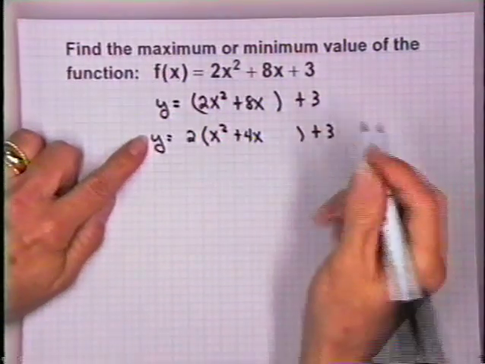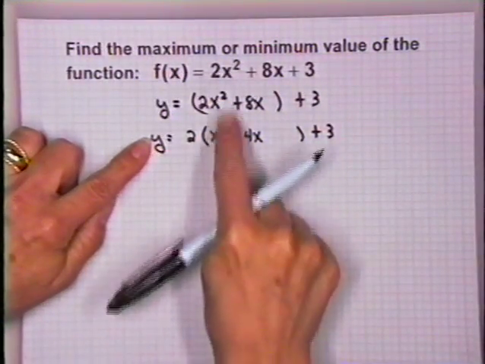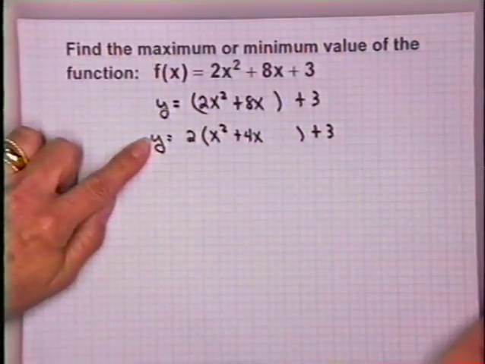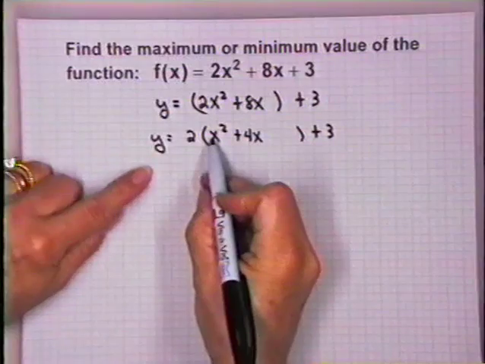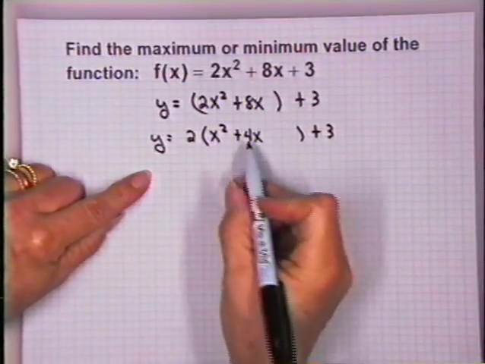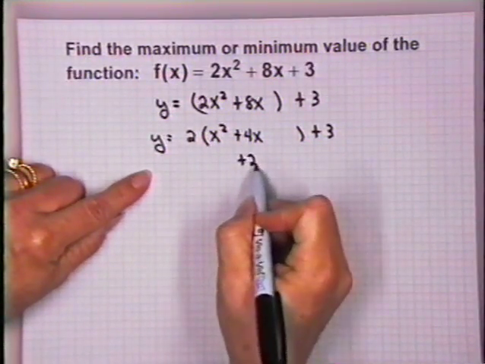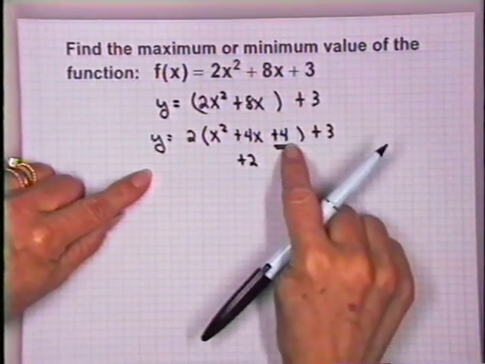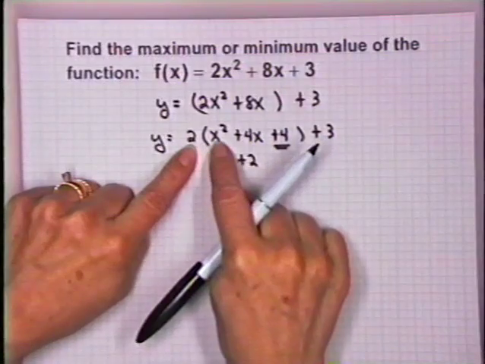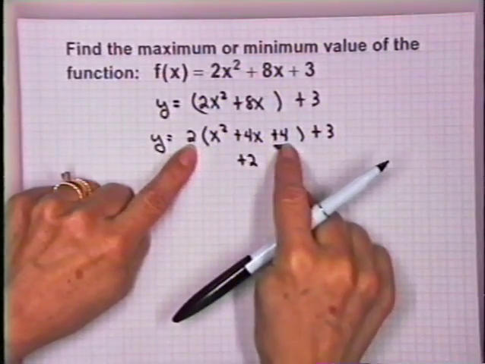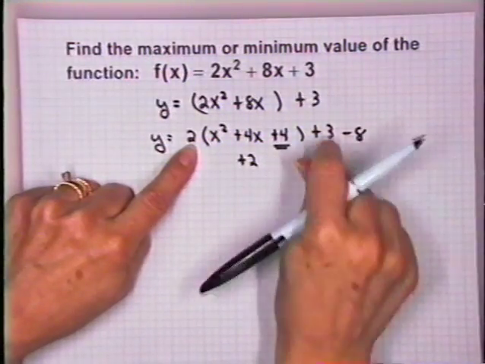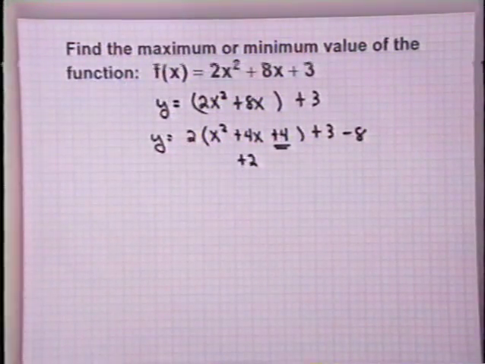Now let's check ourselves before we keep going. 2x squared, 8x plus 3. Our equation's okay, isn't it? I have a 1 here, so I'm ready to complete the square. Half of 4 is a 2. If I square 2, I get 4. Now notice by putting a 4 here, that's an 8, isn't it? 2x squared, 8x, this is a plus 8, so I need a minus 8 to offset it and make a 0, plus 3. I'm still okay now.